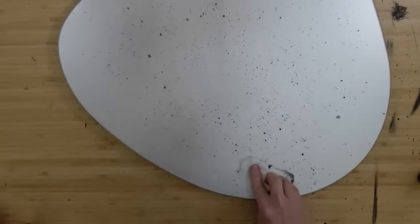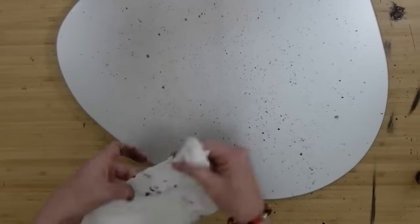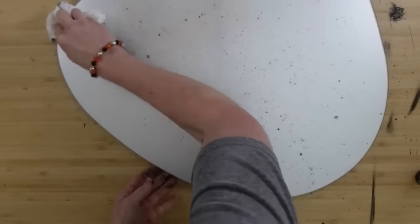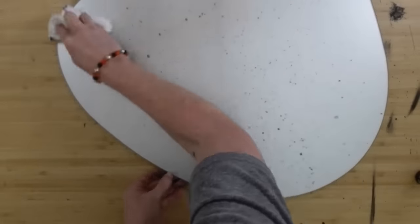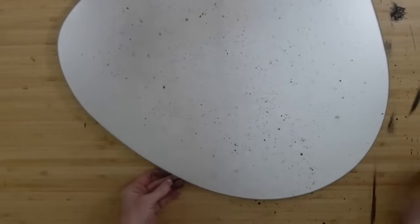But I had to figure out a way to make it look aged without working on it from the back side like you normally would do. I looked around on Pinterest for ways to do it, and I didn't see it done this way, so this may be something new for you too.